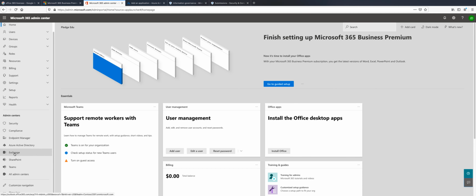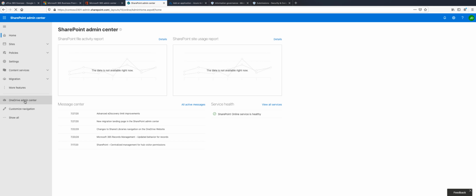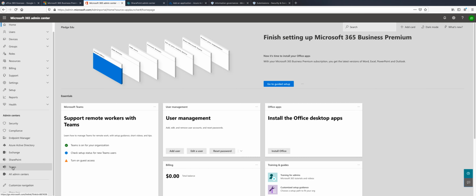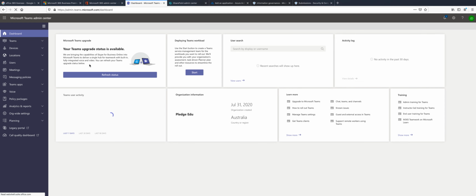I will go to the Exchange panel last, because we have to go deep into it. I'll show you the SharePoint panel, but once again, we will be covering SharePoint in the next module. So this is the SharePoint administrative panel. You can do a lot of things. And then there is a OneDrive administrative panel, a separate panel, which you can manage from here. There is a Teams panel, which is available, so you can manage your Microsoft Teams settings from here. There used to be a Skype for Business panel as well, but like I said, I think Skype for Business is no more available with the new tenants. So yeah, there are various settings in Teams which you can manage from here.